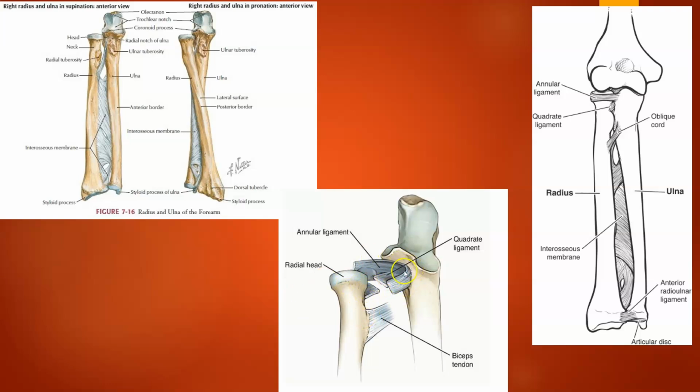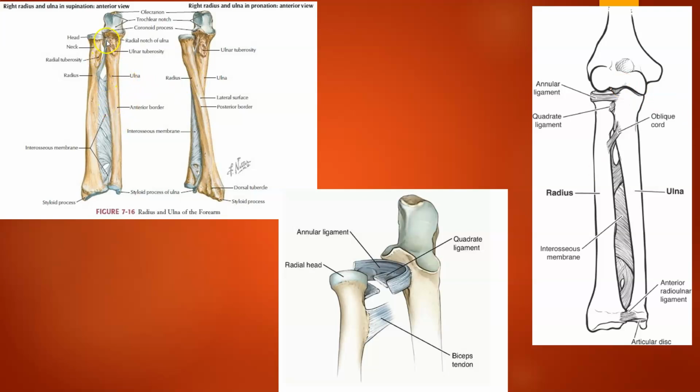We can see at the floor of this articulation between the radial head and the annular ligament within the radial notch, we have this quadrate ligament, which controls over rotation, is basically what it allows. It does allow for rotation to occur, but not to over rotate. So you can see it's been removed here, but here you can see how it tucks up in underneath here. So it allows for the rotation to occur in pronation, supination, but not excessively.